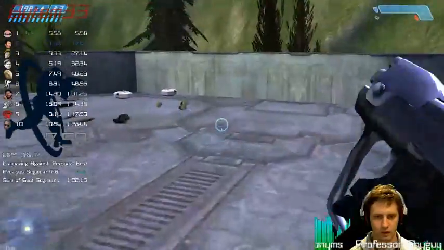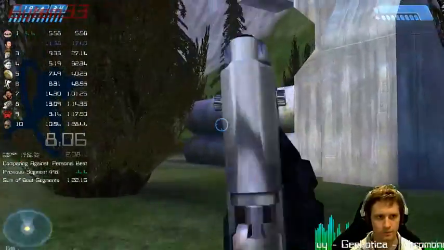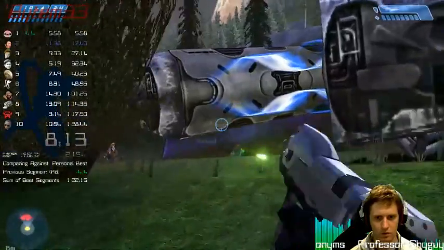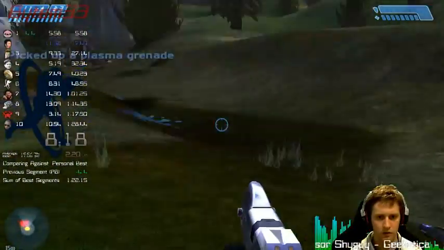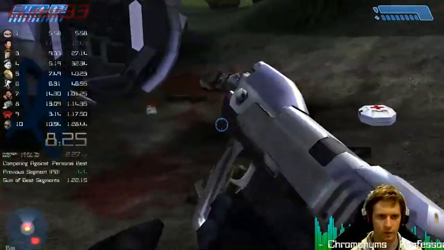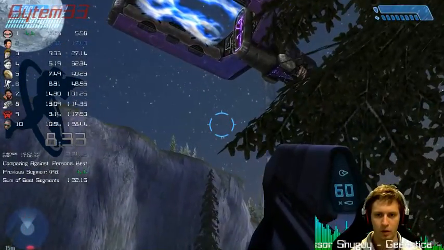Over here. And because we got that, we're going to kill all of them. And got one there. Okay, we got one plasma, which will work for this first ship, but if we don't get another one, then it's going to be a problem.